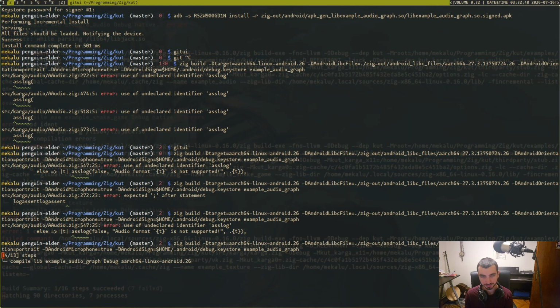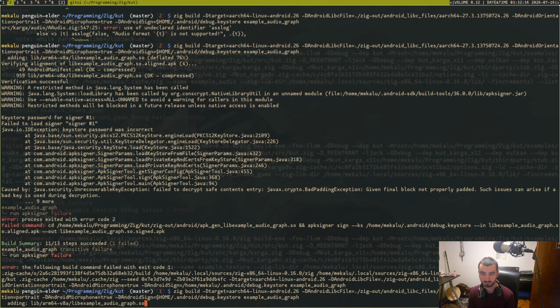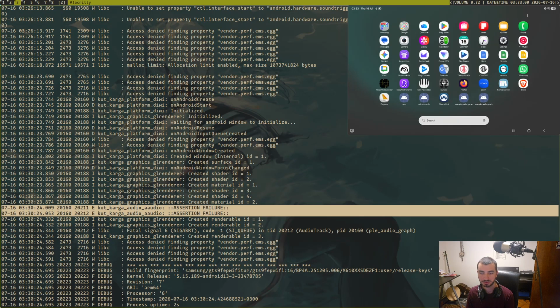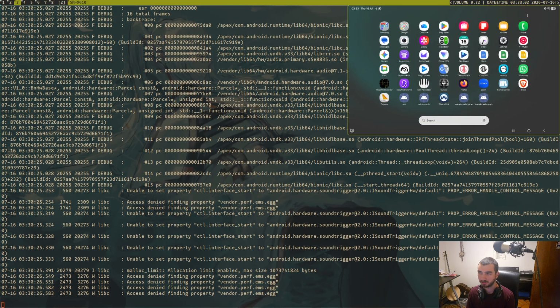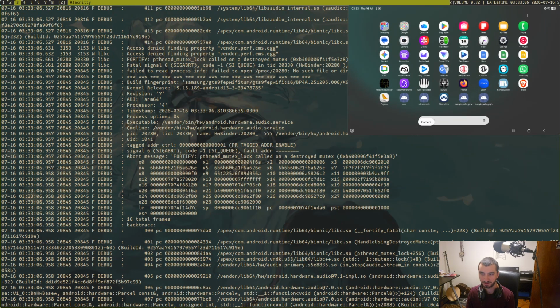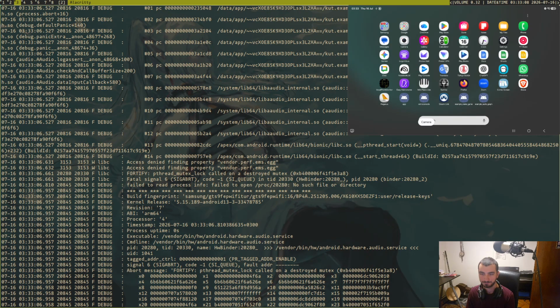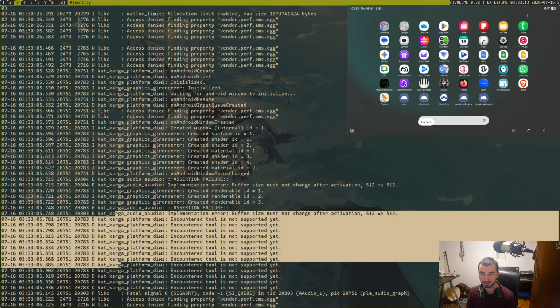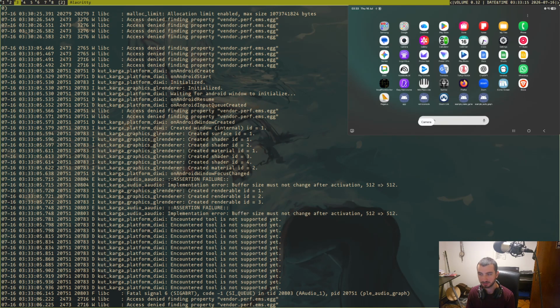There you go. Hopefully this compiles. It does. Okay. Install, please. Okay. Some stuff happened. These are all debugs. This is the assertion failure. Implementation error. Must not change.